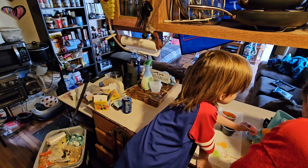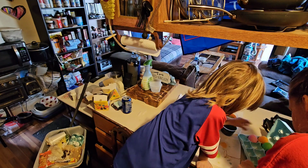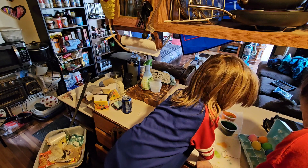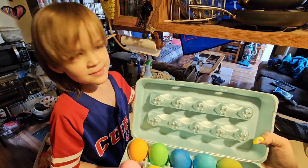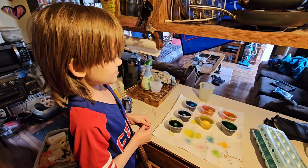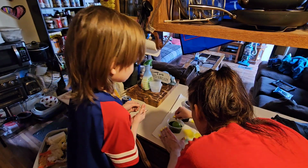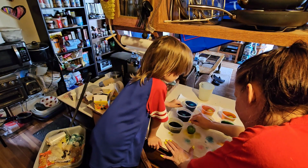No help, Mommy. No help. Okay, do it. You got to put two more there. Okay, that's good. Now that's how they look. No, let them sit for a little bit. God, my hair is everywhere. Let's check them. See what they look like. Let's check this one. That looks cool. You want to take it out?